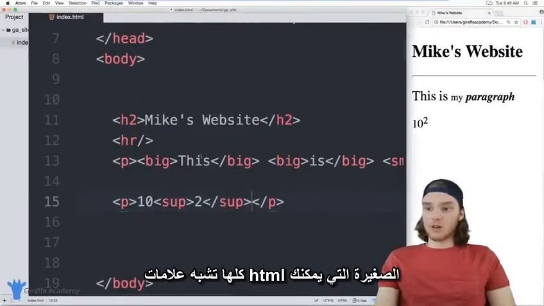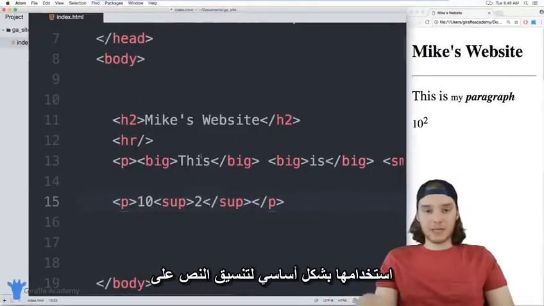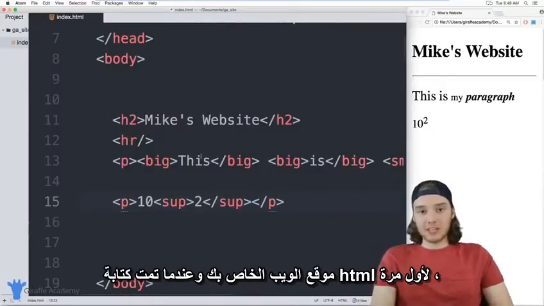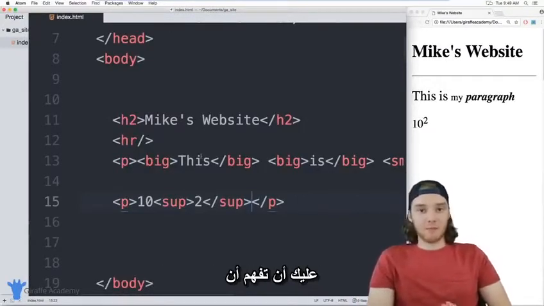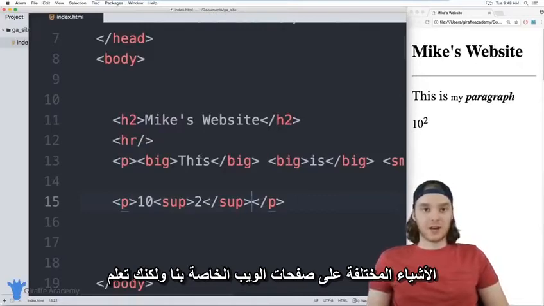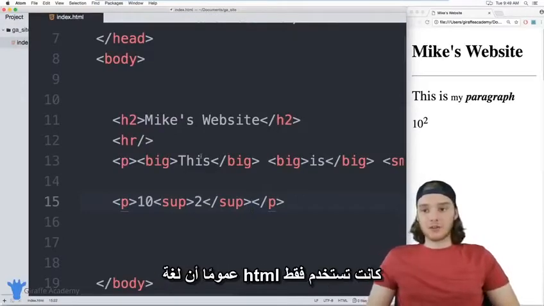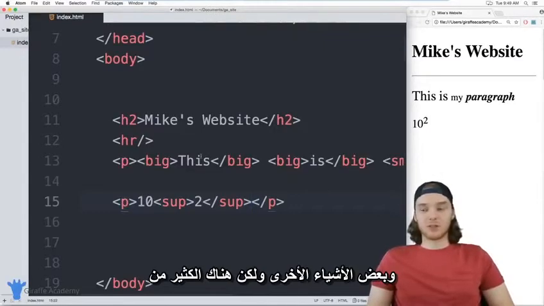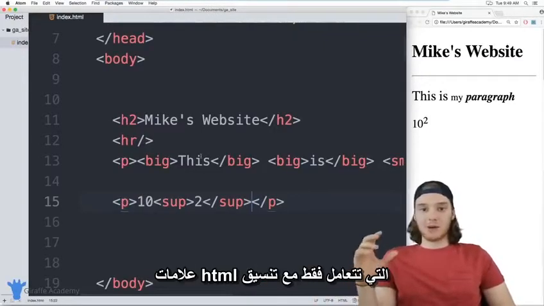So these are all like little HTML tags that you can basically just use to format the text on your website. And when HTML was first written, you have to understand that websites were just all textual. So nowadays we have like a bunch of images and videos and all these different things on our web pages, but generally HTML was just used to write out text, and there were some images and some other stuff, but there's a lot of HTML tags that just deal with formatting your text.